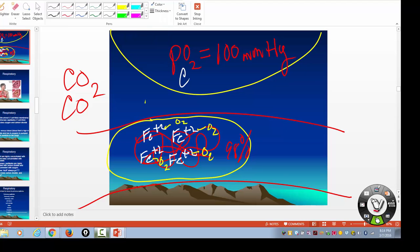Okay, so watch. Carbon monoxide, colorless, odorless, so you don't know what's happening to you, competes with oxygen for the binding of iron. If carbon monoxide wins, oxygen won't bind. Tell me you got that. Here's the thing. When carbon monoxide binds to the iron in the pulmonary capillaries, when it gets down to the cell, it doesn't let go. Tell me you got that. So every time that blood is recirculated, it will bind to another iron, and that means less oxygen can bind.